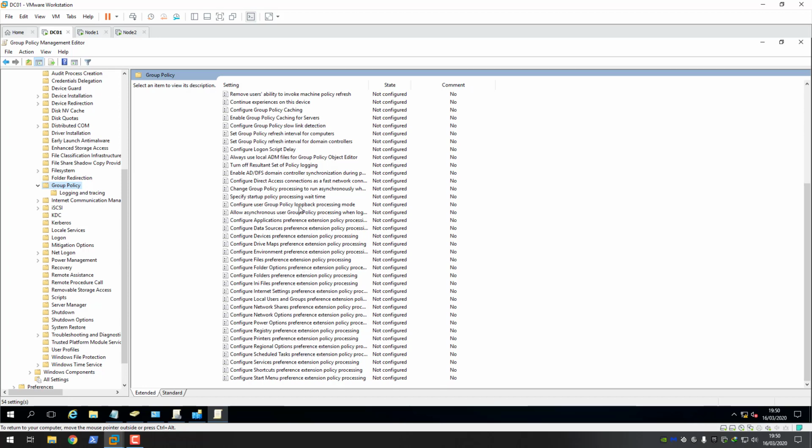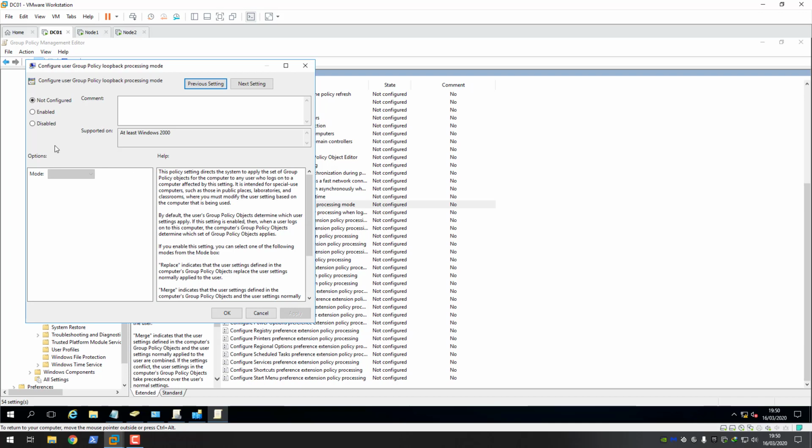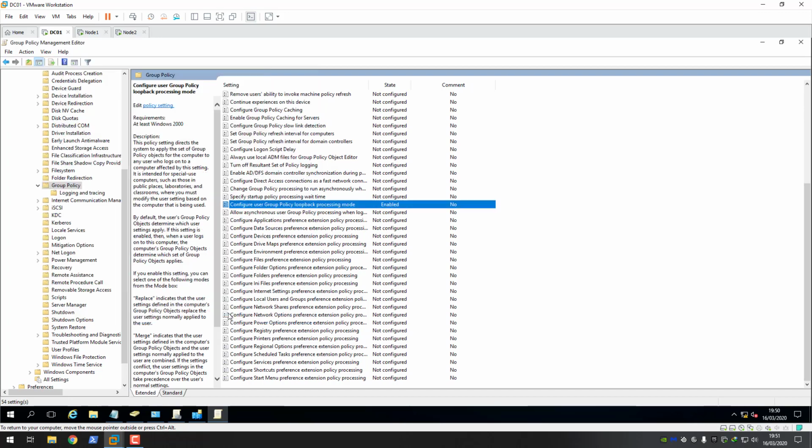Just looking for it. That's the one there. Configure user group policy loopback processing mode. So you can see at the moment it's not configured. If I click on that and then enable that, these are the two options, merge mode and replace mode. So I recommend replace mode. Click apply, click on OK, and that's now done.